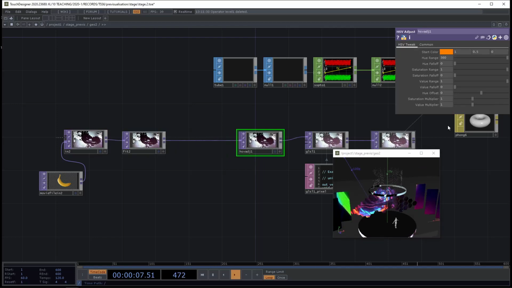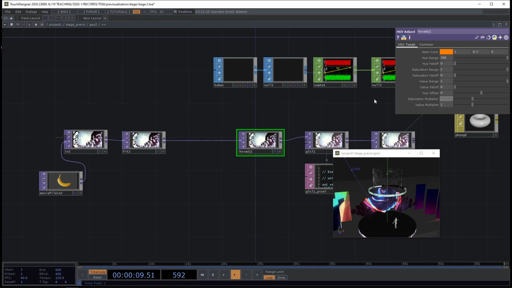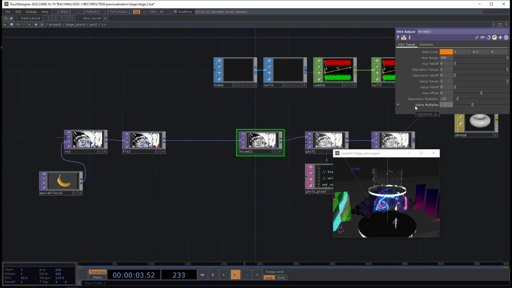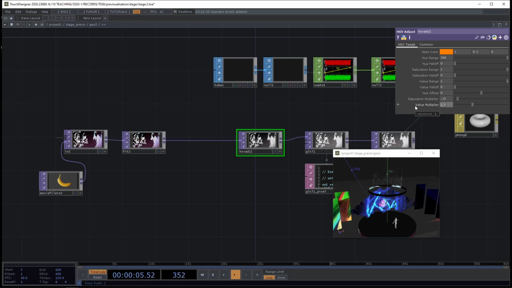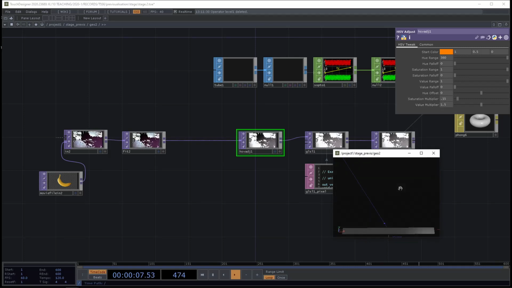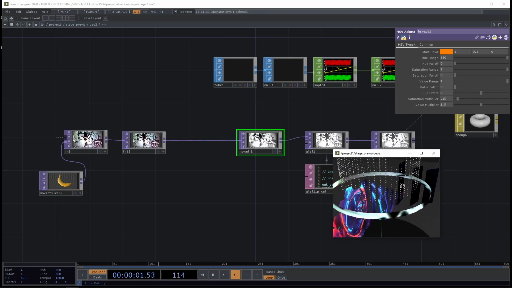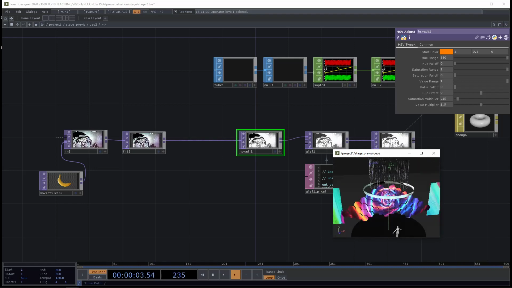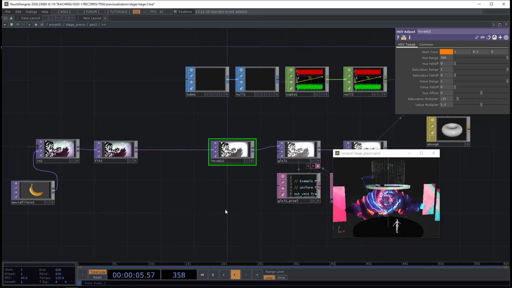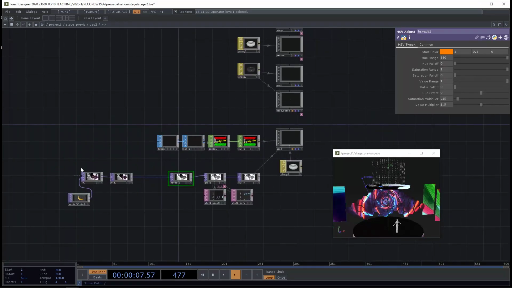I will use HSV adjust and I will set up saturation 1.5 and value multiply also 1.5. So now you see we can build kind of like more complex structures with it.